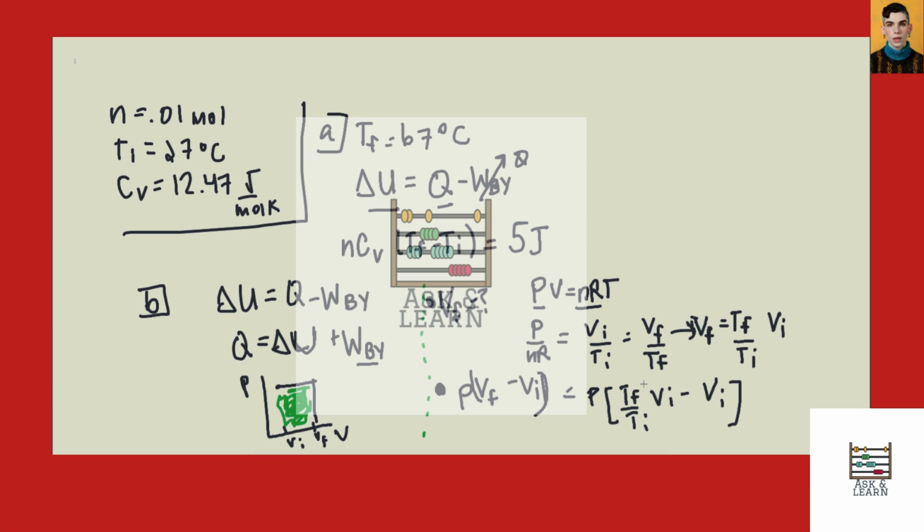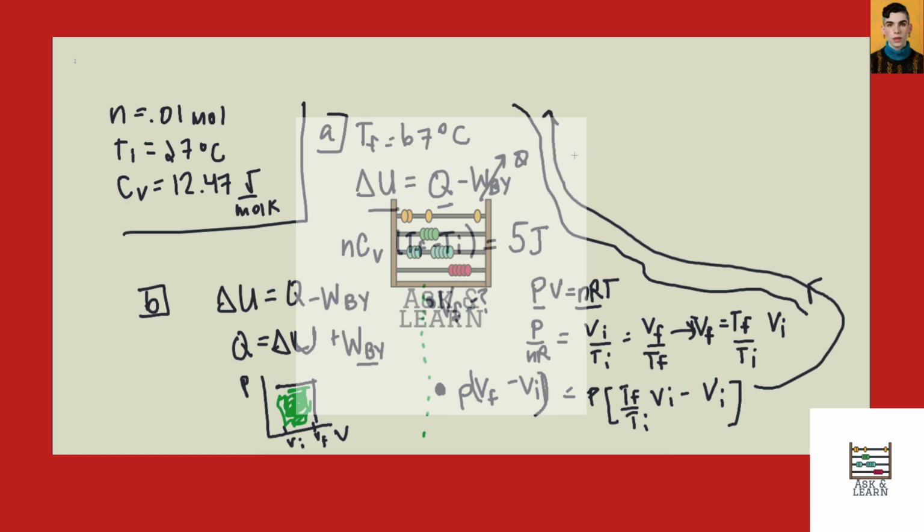Okay, and I had a nifty way of thinking about this because, let's see, we know T final and T initial, but we don't really know V initial, but of course we can write a formula for it. And so I'm going to do this on the same page. Sorry, it's going to get slightly messy, but I think it would be easier to at least see the algebra. So we're going to move kind of this way.